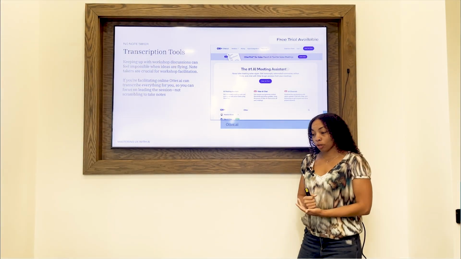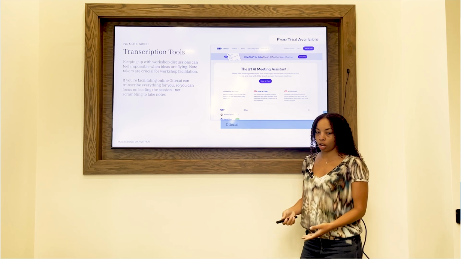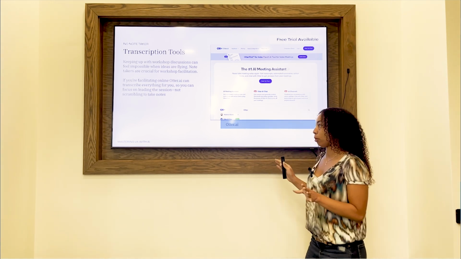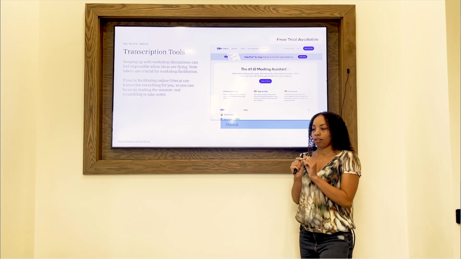Okay, transcription tools. If you are leading an online workshop, then transcription tools are going to be super great for you. An example is Otter AI. I know there's a whole bunch of other ones out there. Otter AI is kind of cool because it says who is showing up to the meeting, and it's not just an AI note taker.